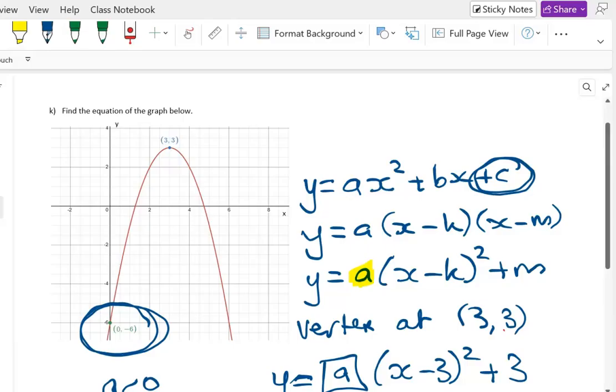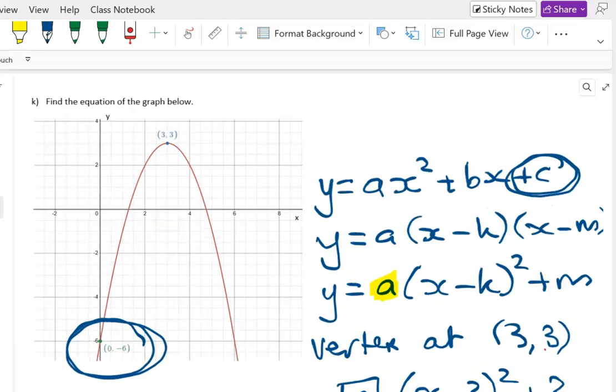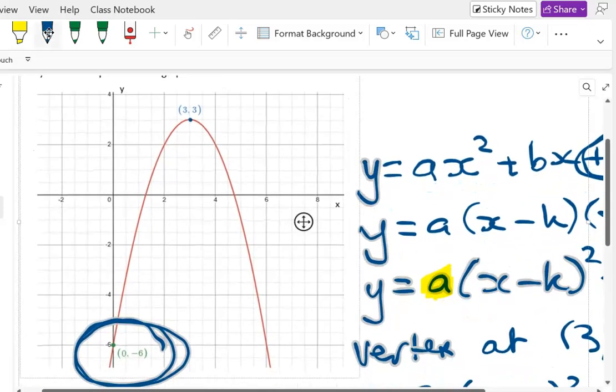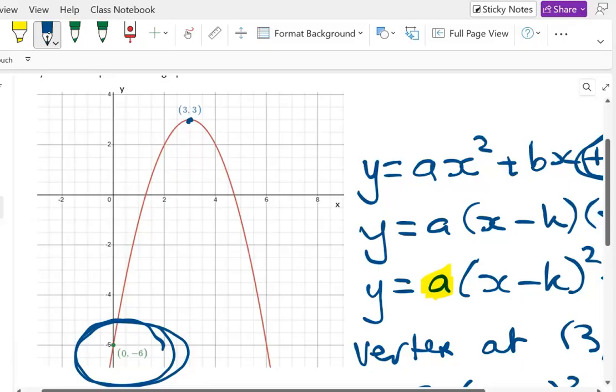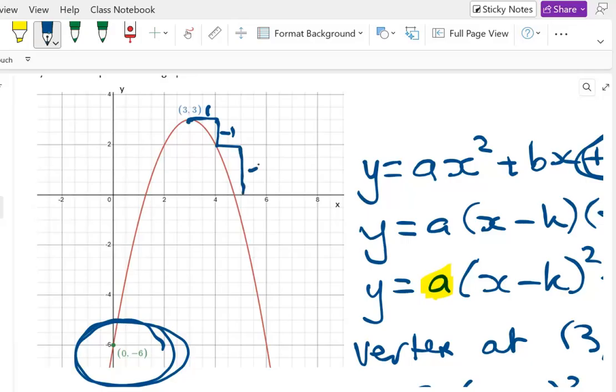Right, now let's just try it out and see how I could have got that a of negative 1 more easily. Here I am at the vertex. Let's see what happens when I go out 1. Well, when I go out 1 here, I'm going down 1 here. And when I go out 1 here from 4 to 5, I'm going down 3 here. So just from using the graph, hang on, is that right? I don't know if that's right. Out 1, yep. Down 3, that's better. Yep, down 3 to there.